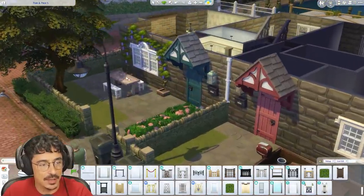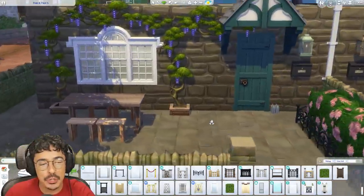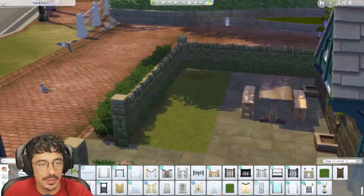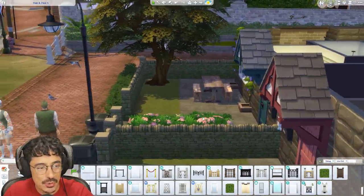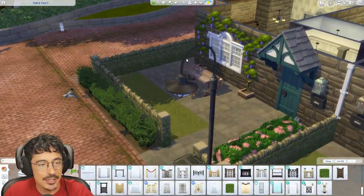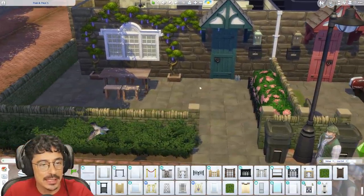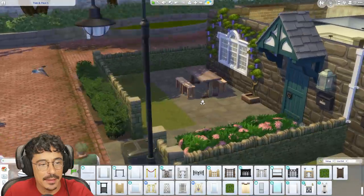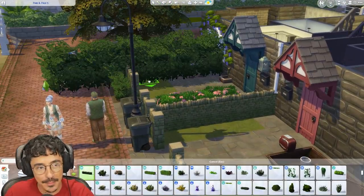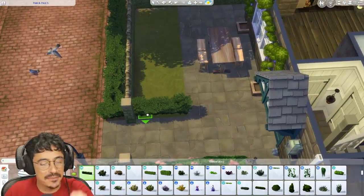Yeah, that's better — we'll do that. So this is just a place for them to sit with friends and have a little moment. There's not much I really want to do here, to be honest. I think maybe we should do another small hedge going across, a nice little welcome mat and something. Do we want to use the hedge of dreams on that part? It's small, very small. Let me have a little whiffle through and see what I can come up with.